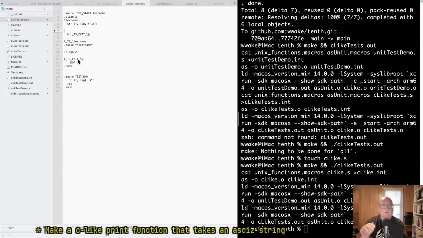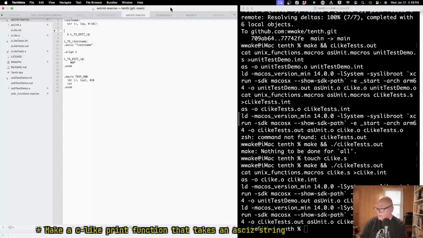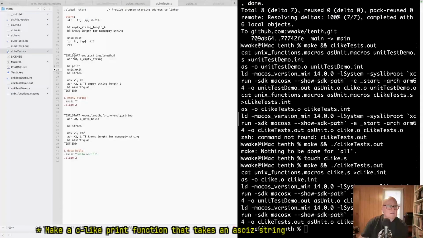Yeah, it would, let's say this is one instruction, well, a 32-bit instruction. The next instruction has to be on a 64-bit boundary, and this kind of guarantees that it won't. I think it's okay. In the test file, okay, cLikeTests, just start.